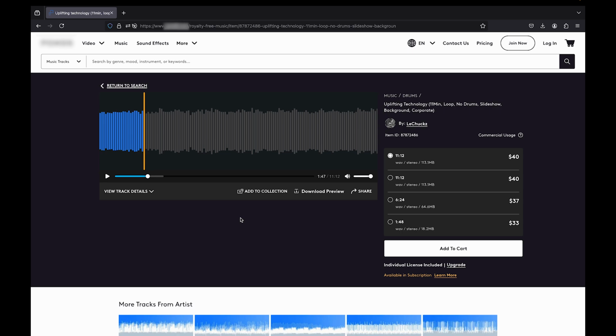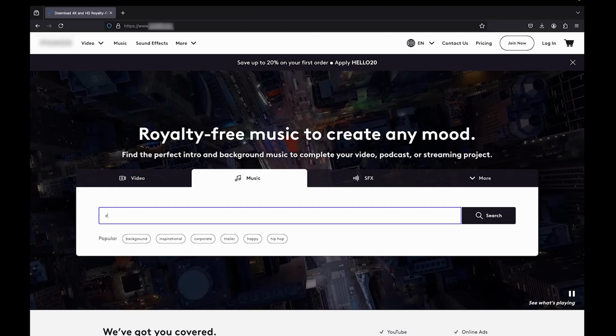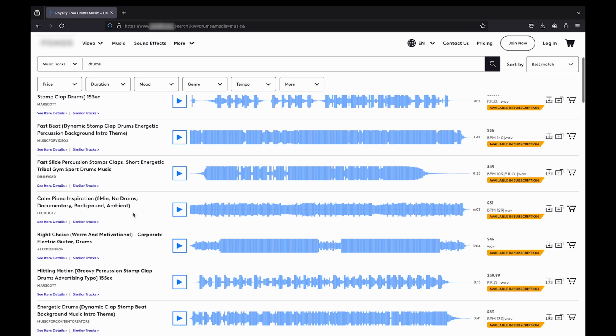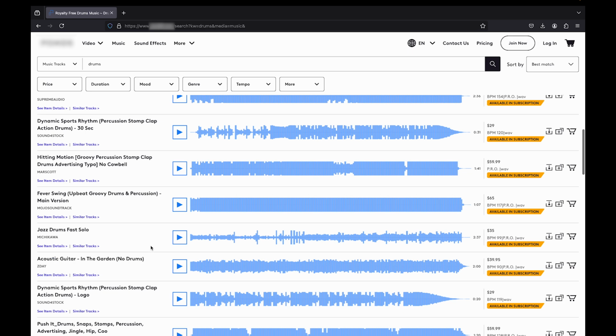I've also seen libraries that label files in ways that confuse their own search engines. For example, an alt mix of a track might be labeled no drums, which sounds helpful at first, unless drums is one of your search keywords. Then, since the word drums is in the file name, you'll get a bunch of no drum mixes in your search when you were specifically looking for drums in the mix.